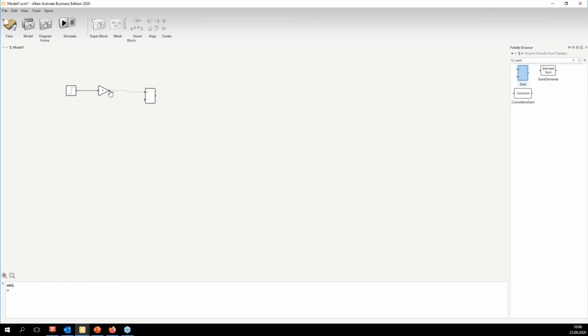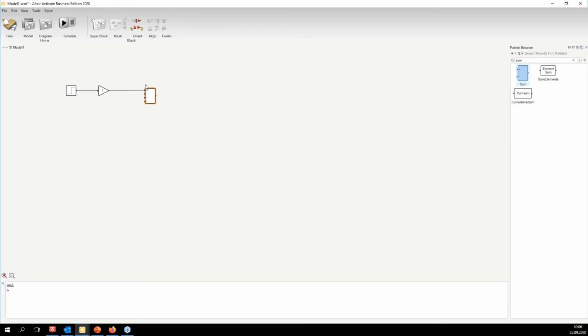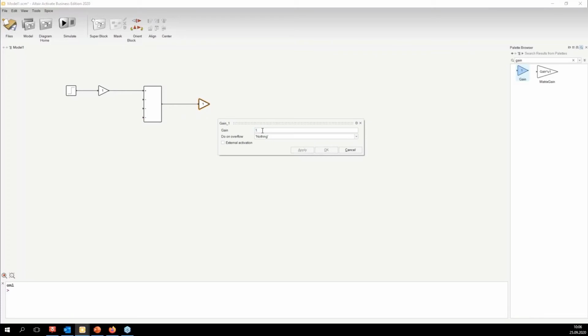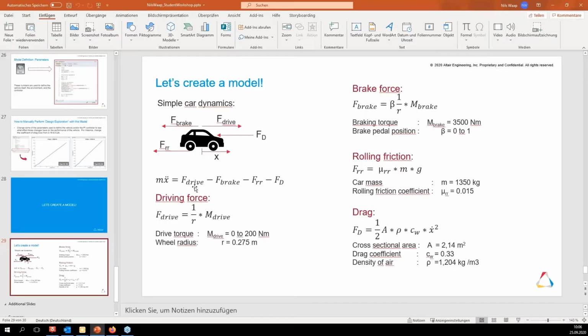Since there are 4 different components, we need, of course, the sum block with 4 inputs, because we have 4 forces, meaning 4 inputs for our vehicle dynamics. I decided that we choose just a very simple model everyone can handle, because I think easy models make fun and bring the feeling of success. So this is the first part. What we have here will be the drive torque, our first force. Then we have the brake force, which is this here.